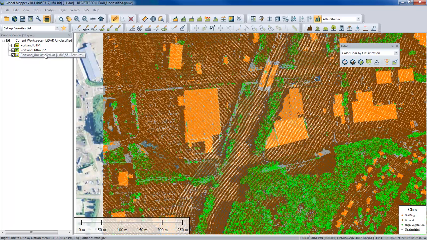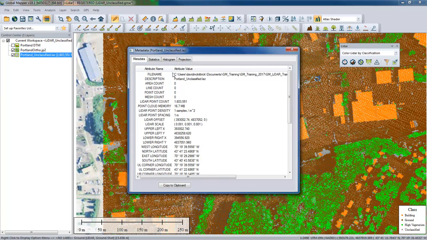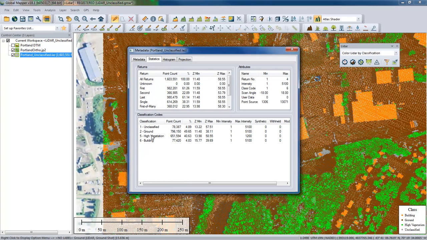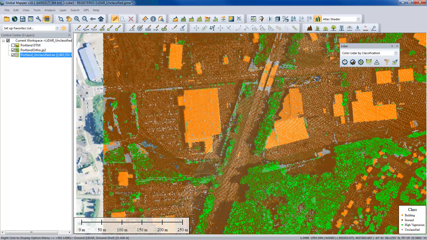Final thing I'll show you, sorry, I meant to do this after we finished, is going back to our statistics and high vegetation. Fairly sizable number here. We have a very forested area that we're looking at. Our buildings, we've got very few unclassified points remaining. So we've actually been able to take what was 1.6 million unclassified points, and all we have left is about 80,000 points that we don't know what the feature is. Simply that reclassification allows you to improve the quality of your point cloud data. And if this is the end of your workflow, you could simply export this to a new LiDAR file, a LAS or LAZ file.